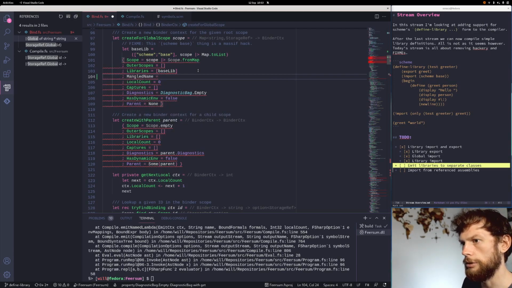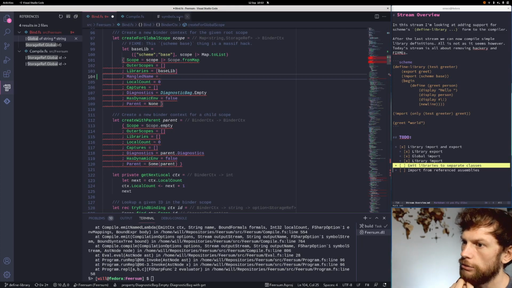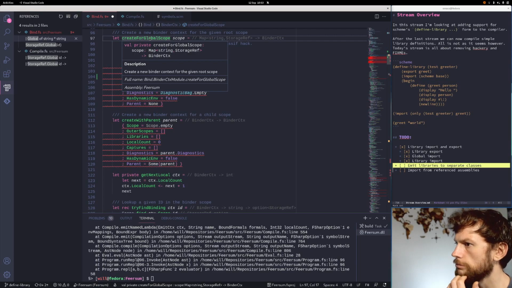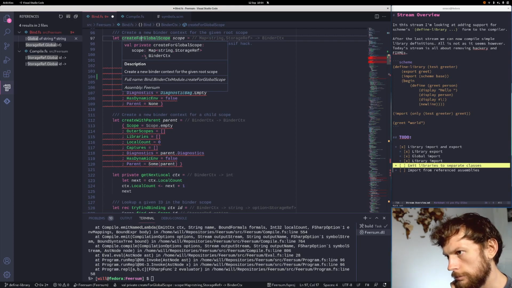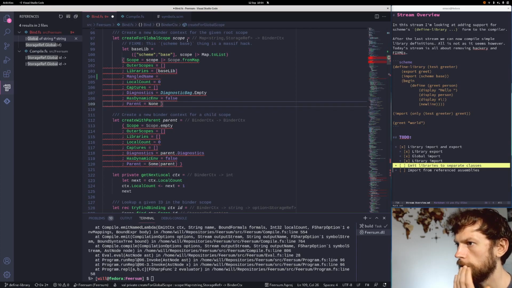So the mangled name will always start off as, why we create great core crate for global scope. We could pass in a name, couldn't we?